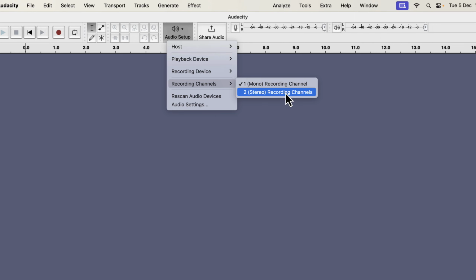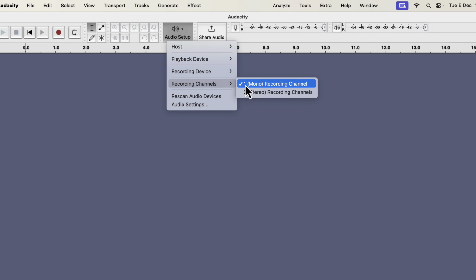Back to the recording channel we are seeing. There are two options for recording channels, mono and stereo. For voiceover, mono is fine, and you should choose mono unless you need stereo specifically. For music recording, you might want to select the stereo recording channel. With a stereo recording channel, you can add different effects on the left and right sides of the headphones. You will not need such effects for voice recording, so select mono to keep things simple. You can convert a mono track to a stereo track if required later.